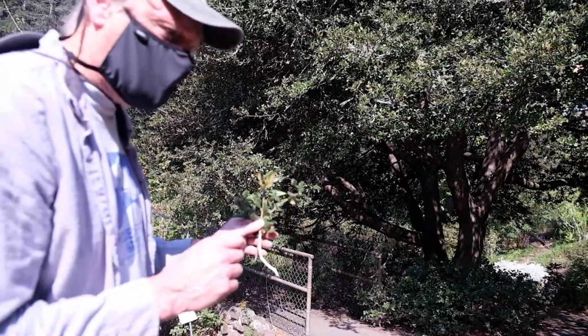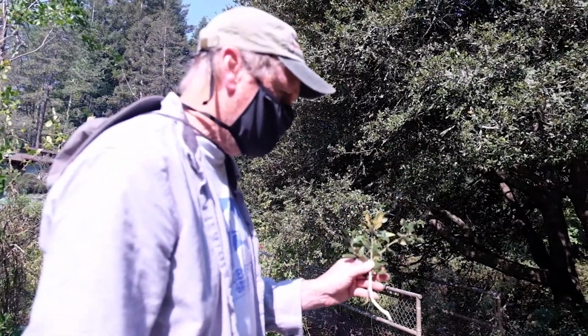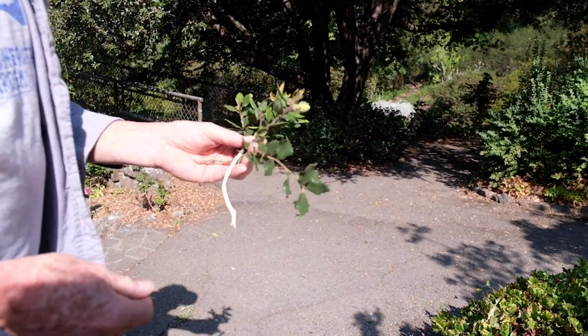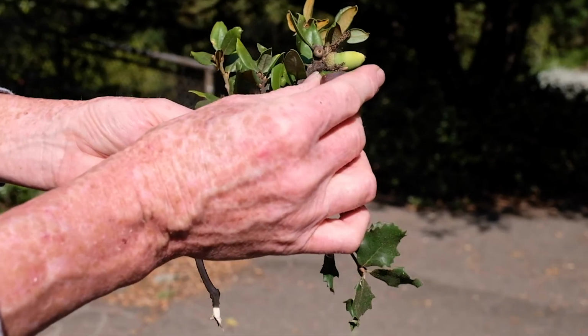And it's very thick. It's very corky. It's not thin and plated like these acorn caps we've been seeing. Well, I have to say this is not exactly representative. But here is an acorn of the Quercus chrysolepis, the canyon live oak. Here's one on the ground that's actually mature.